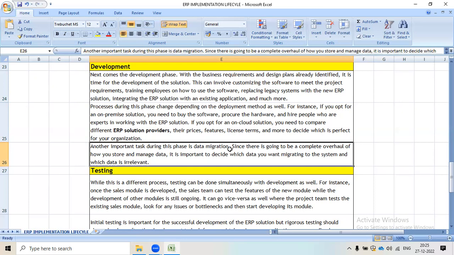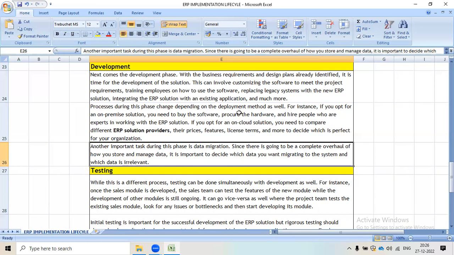We need to choose a platform on which we are going to host our ERP system, either on premises or cloud solution. And we need to analyze everything related to data migration: which data is relevant and which data is not relevant to this system.